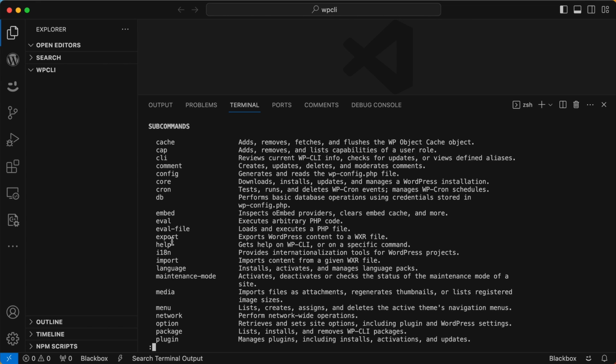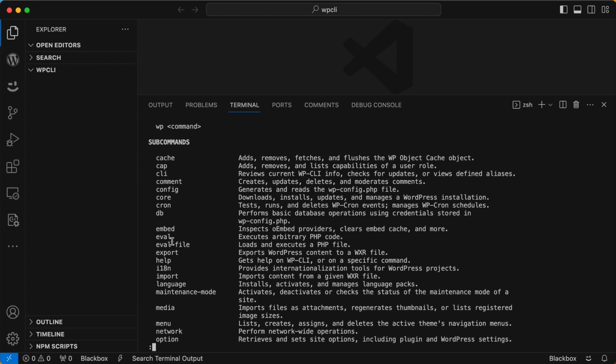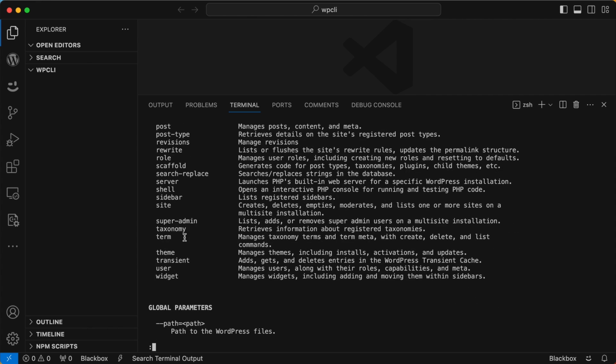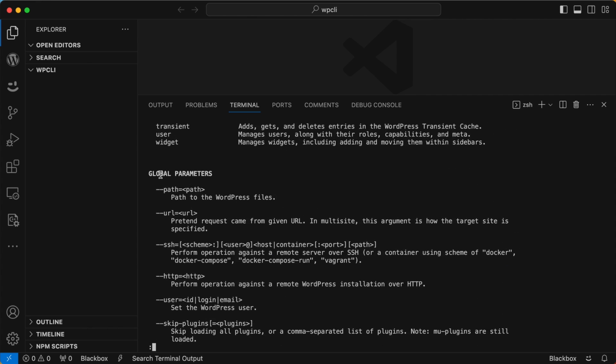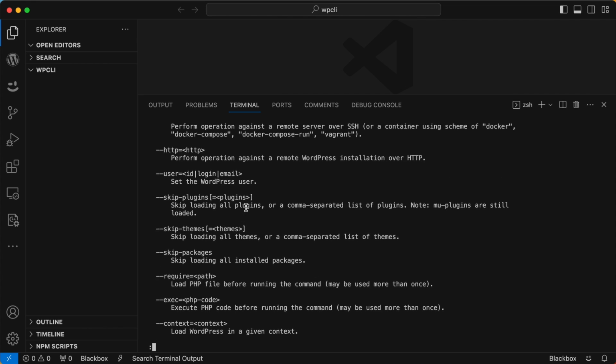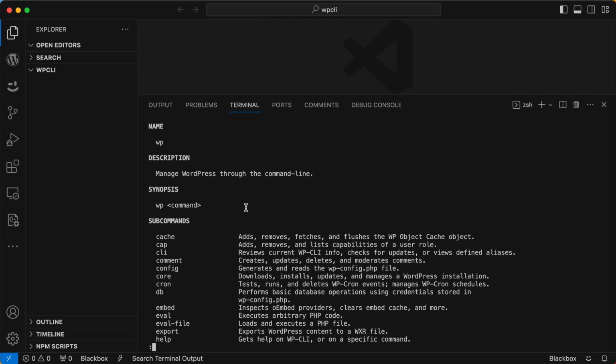Looking down the list, we can see all of the core commands. We've got a command for config, core, export, import, media, plugin, post, scaffold, and various other things. Moving down the documentation, we can see we can also combine these commands together with global parameters listed here. To close the documentation, I just need to press Q on my keyboard and that will bring me back to my terminal.